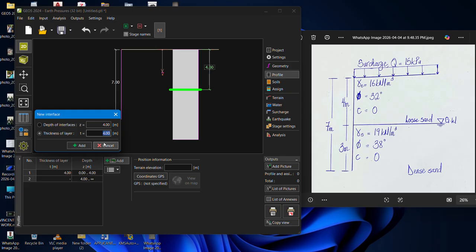And we add. So our second profile starts from 4. So the depth of the second profile here will be 4, and the thickness we change to 3.